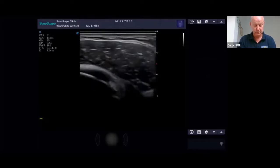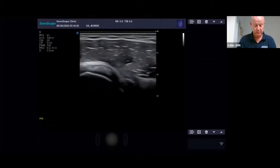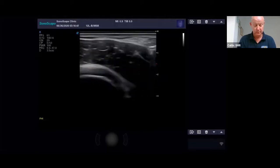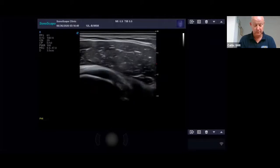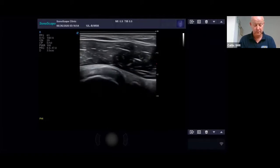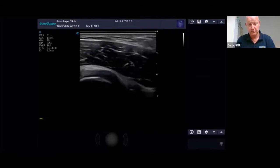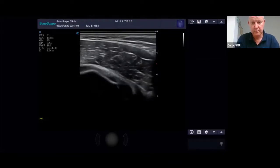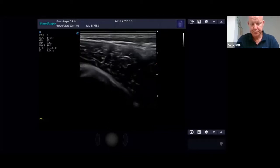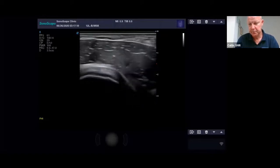So if I unfreeze that, when I find that position, I can bring this into the center, and then I can scan all the way through. I'm constantly adjusting my position to keep that supraspinatus at its brightest. So you can see I'm constantly angling the probe to make that as bright as I can, right down to the insertion here. Okay, and then back.